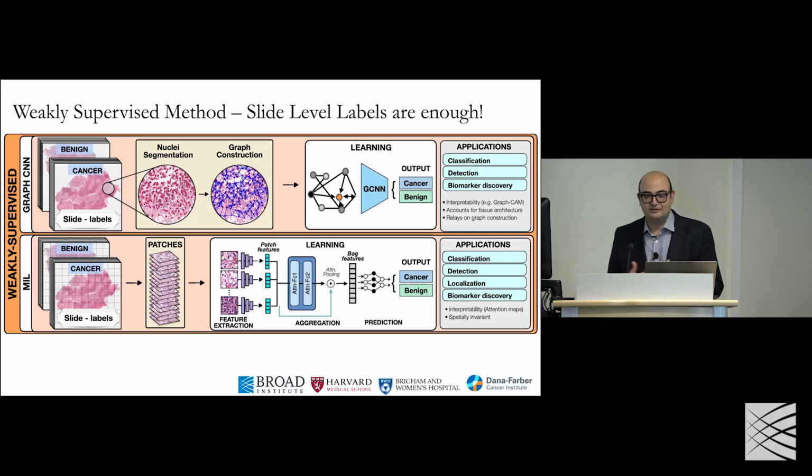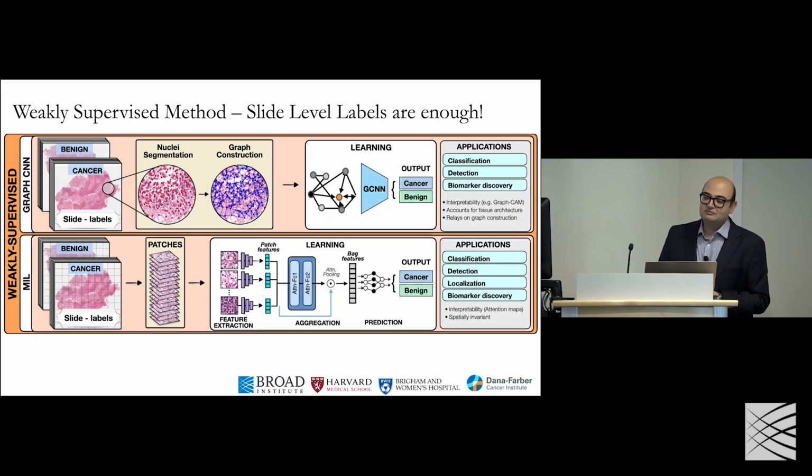So the most common approach, which comes to mind from a machine learning point of view, is the utility of multiple instance learning, right? Because you have large images, maybe you can split them into smaller patches, and per case you also have a multitude of images. So whenever you have lots of instances, you can use multiple instance learning, assuming that a slide is a bag of many small patches.